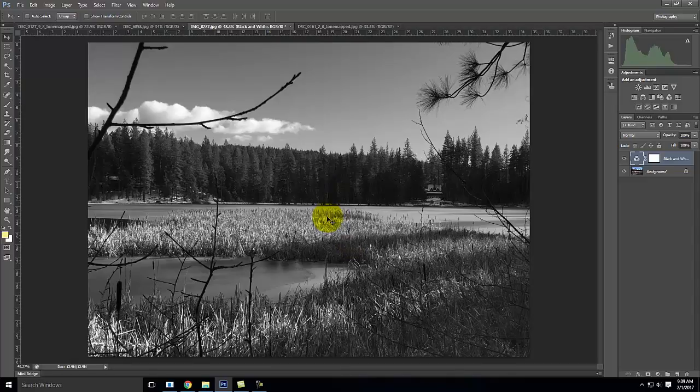Now one of the really neat things about this is that the black and white exists as a layer here in my layers palette. And if I click the little eye next to it, I can just turn it on or turn it off at will. Okay? So as I start to do these outputs, I'm going to end up with a stack of my original image and then all of the adjustments that I've made to it. And I can choose which ones stay on and which ones turn off. Okay? So I'm going to move on.